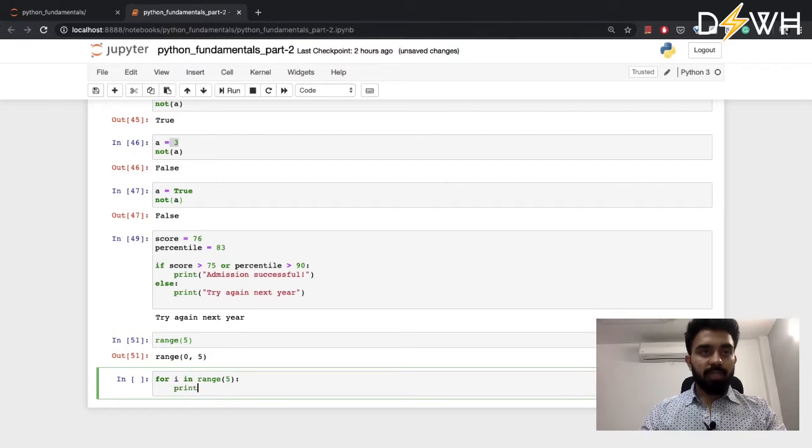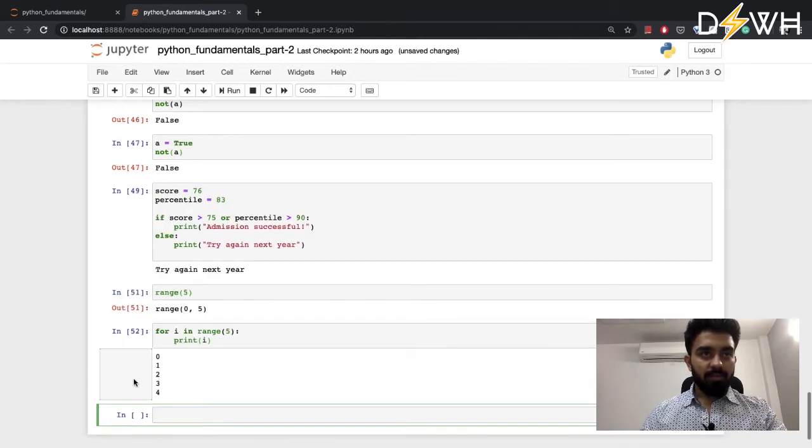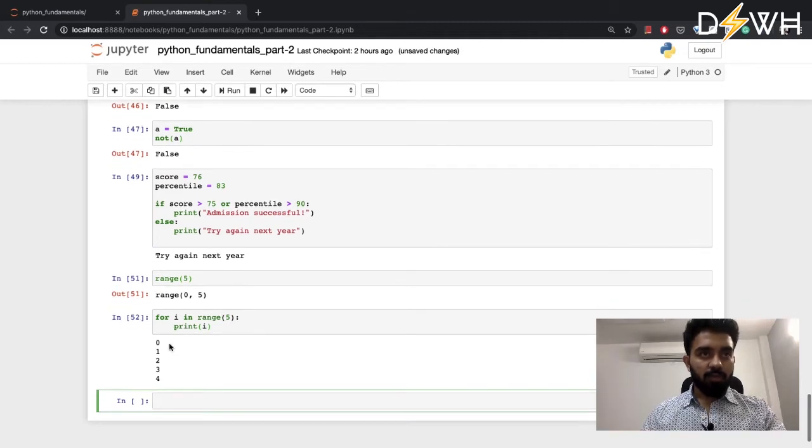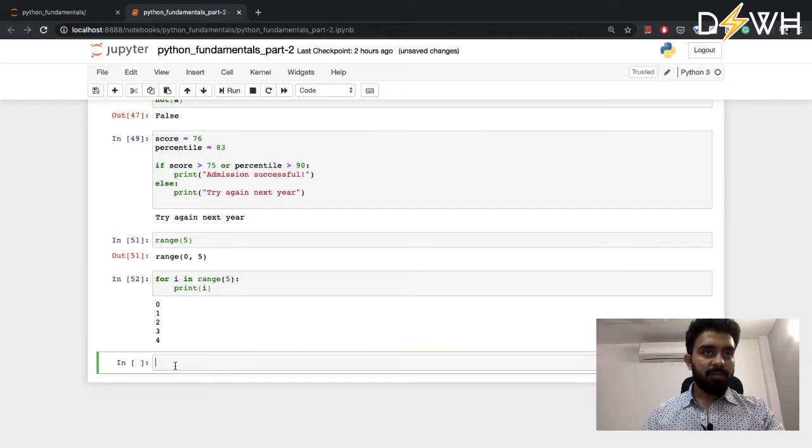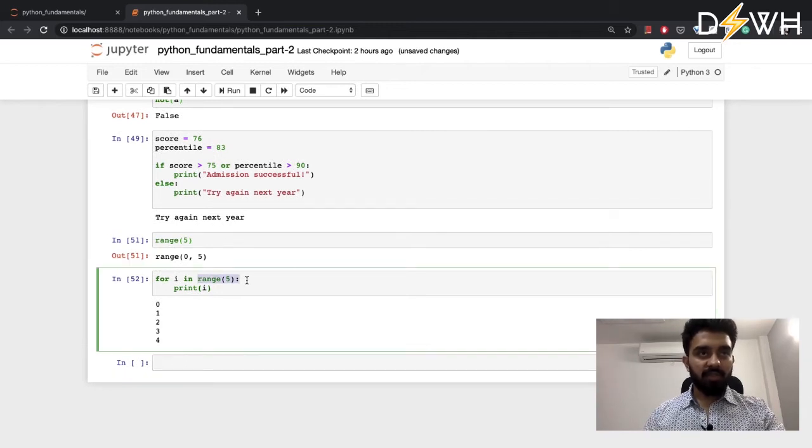This is my loop definition, and I go inside and print my iterator, print i, so this will basically print the entire sequence. If I run this, it prints from 0 to 4. I said the 5 is excluded, so since it starts from 0, I have 5 elements, and all of them are printed from the sequence that this range function created.